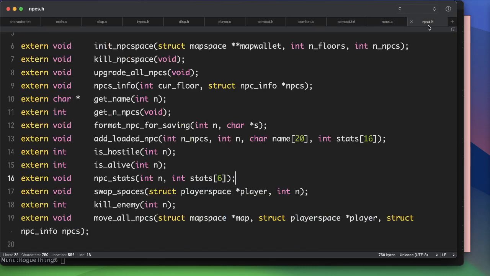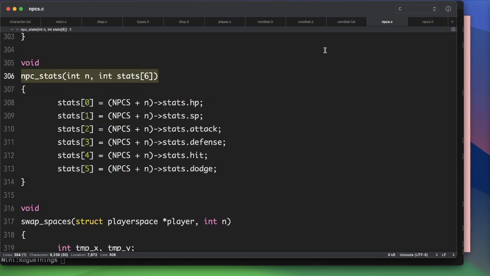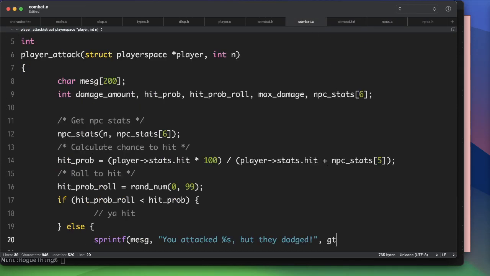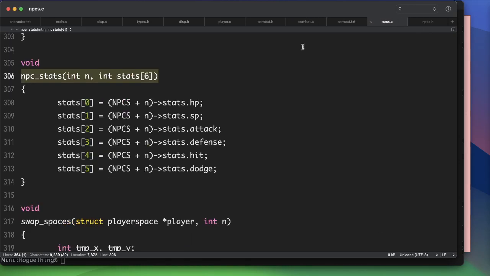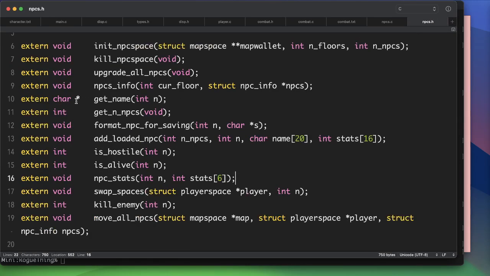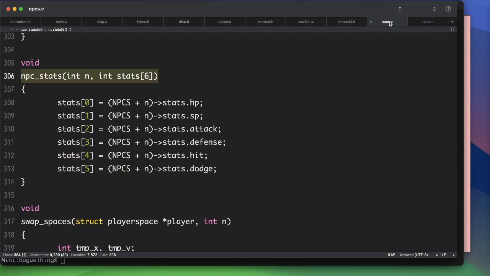Do I have a function for this? Get name in. Okay. Get name. Get name? Ridiculous. Like, why did I call it that? Get name. Get number of NPCs. It's fine. This should be get NPC stats then. If that's how I'm going to roll, I might as well go all in on it.